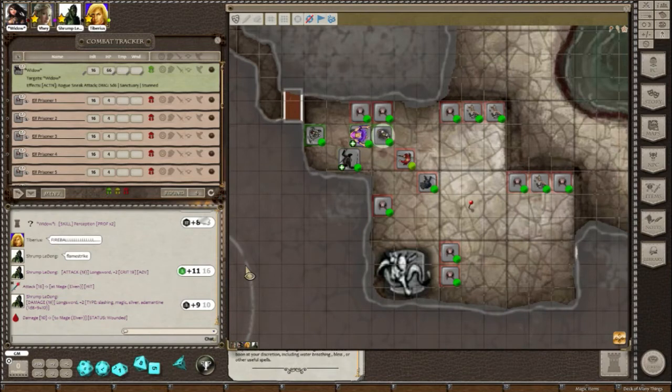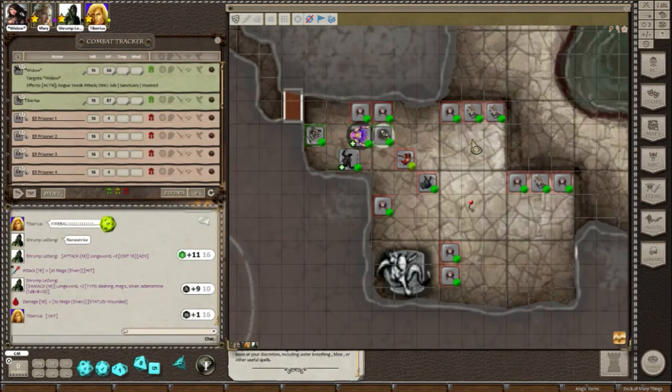Knowing they're invisible, I'm going to move past them. So you hit with a 16. Slash him across the leg — you're not doing a lot of damage. Go ahead and move back to where you were, because the half-orc just stabs him, and then all of a sudden he can see you. He goes: 'What type of invisibility?' The elf knight already had his weapon drawn, and the caster — this magician you just stabbed — seems to be starting to speak and chant in magical tongues, waving his hands.